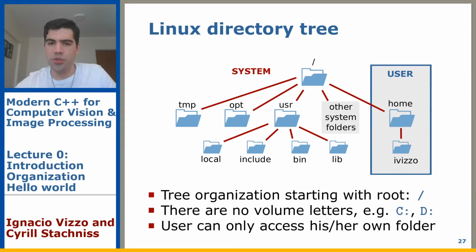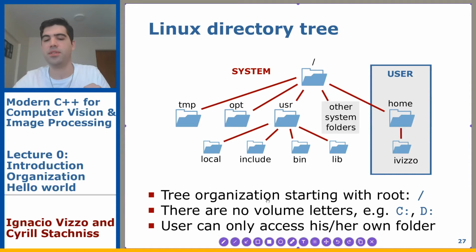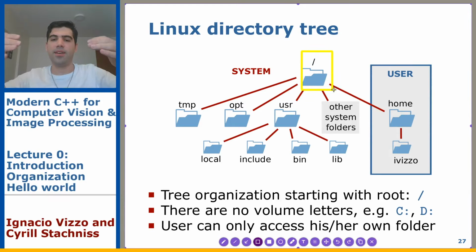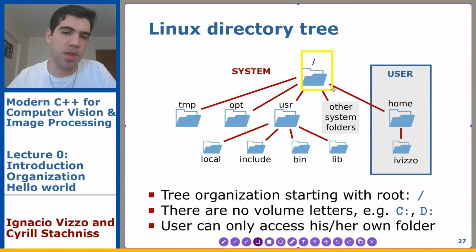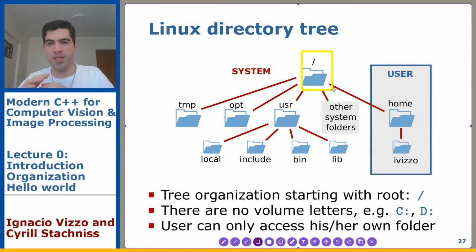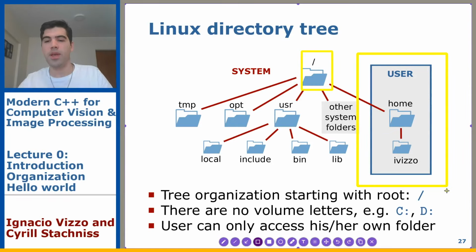This is how the Linux directory tree looks. It's super simple and there is no hidden stuff. We don't have letters like C: or D:, and everything starts from root. The root directory is the very first directory of the operating system, and then hierarchically all the other directories or folders, call them as you want, are inside this root directory. The meaning of each of these folders is complex to explain and would take a lot of time. Usually, the only thing you want to know is that there is the user space folder at /home, and then your username, which in my case is Vizzo. This is where you will be working with your files.